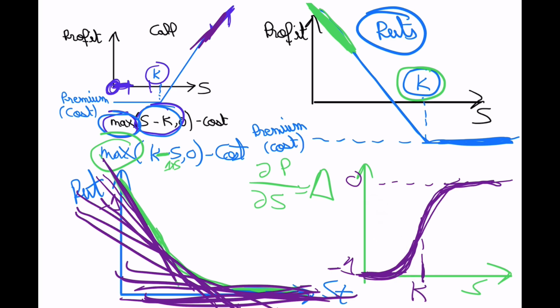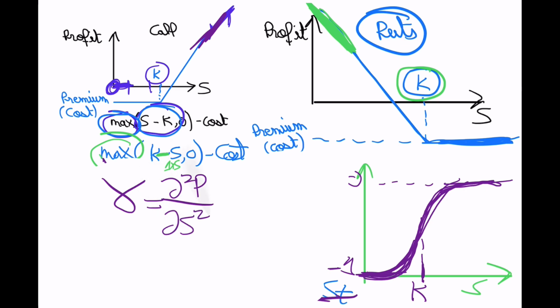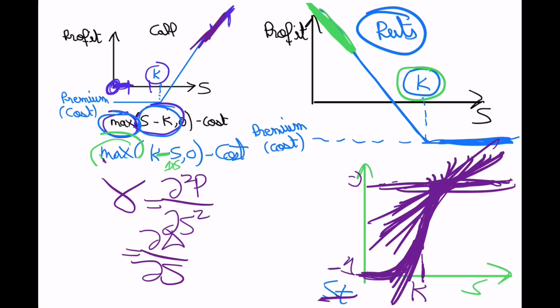And the gamma, let's do it very quick. It's going to take a second. The gamma is just like what we did for calls. It is the second derivative of your put price with respect to your stock price. It is the derivative of your delta with respect to your stock price. So basically the derivative is the slope of the tangents to this curve. So here it's like 0, 0. Here it starts being like this. It increases fast, and then again close to 0.